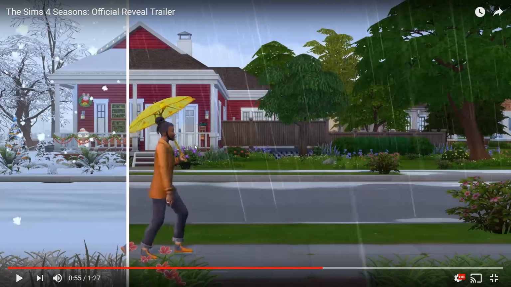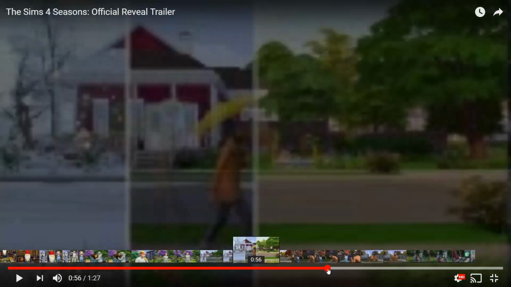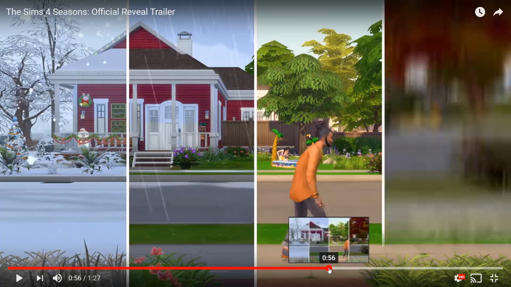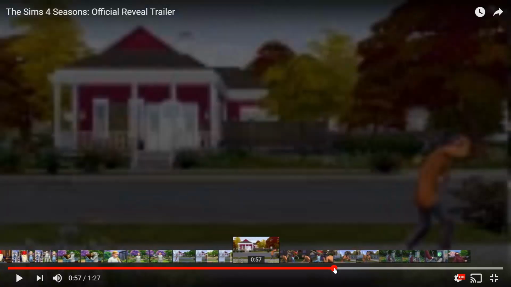He's going through the rain. He has this cool little umbrella, which is really awesome. Then he's walking around through the summer. He seems kind of hot, so he's kind of drooping around. I wonder what the temperature is going to be like, and if there are any effects if you can get too hot or cold or something like that.